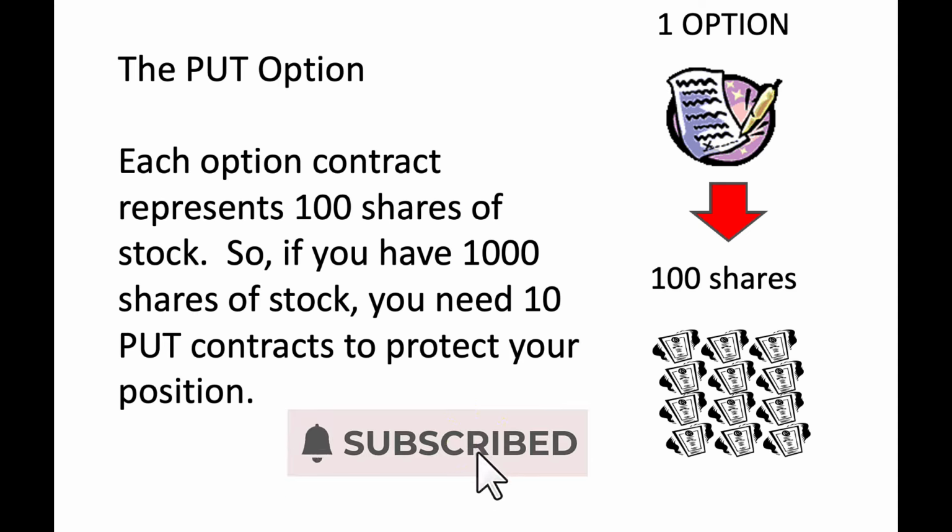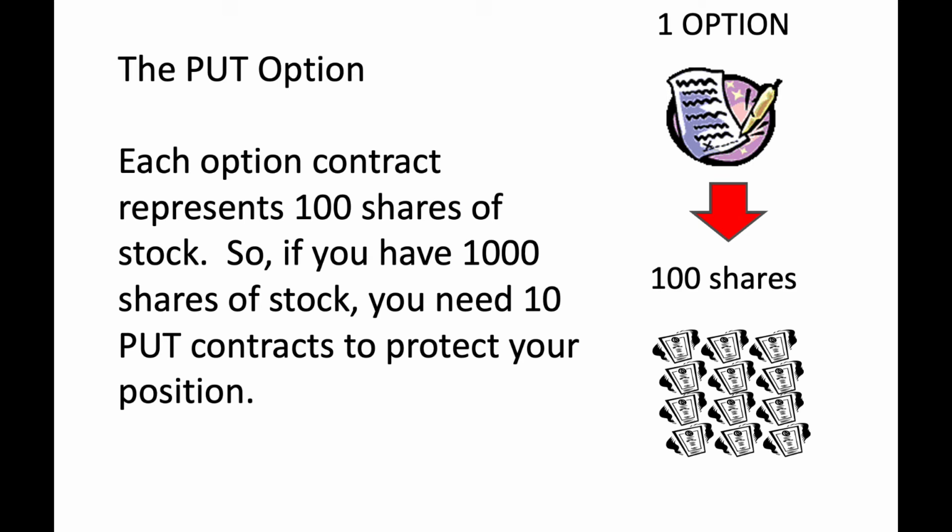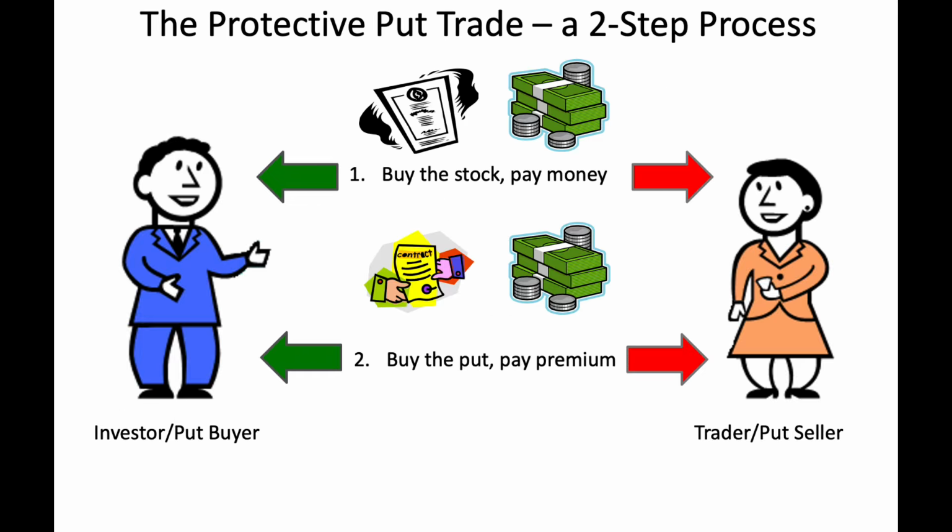Now, if you want to purchase a put option, you would go into your trading platform or go to your broker's website, and you have to first get approval by your broker to be able to trade options. They just don't give that privilege away to just anyone. They want to more or less test your knowledge so that they're confident that you're not going to get yourself in any kind of trouble. Now, once you get the option approval by your broker, who is obviously holding your account for you, you would go into that platform or go into that website, and on the left-hand side here, you're the investor who will be buying protective puts.